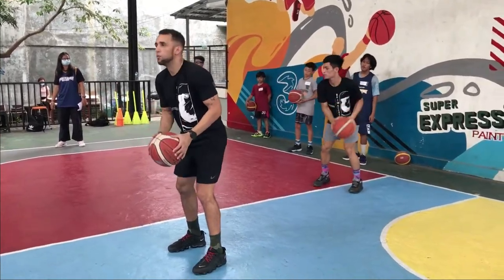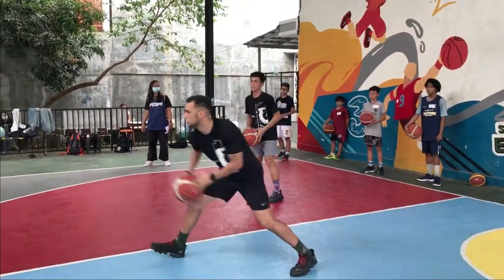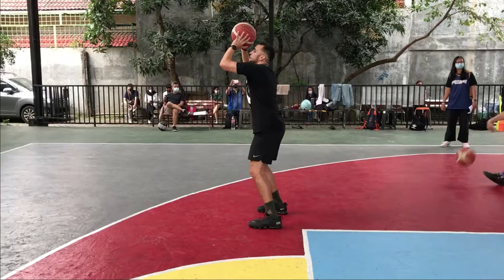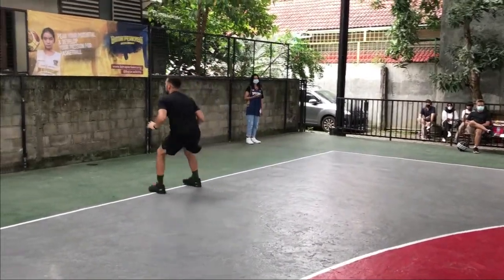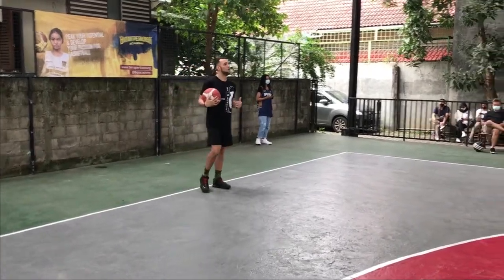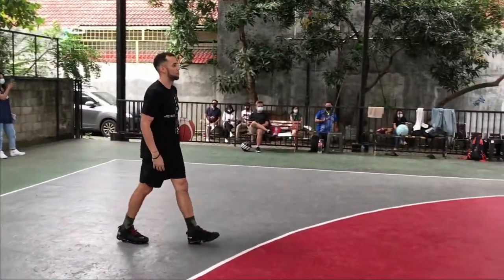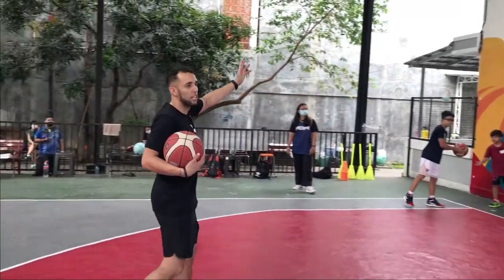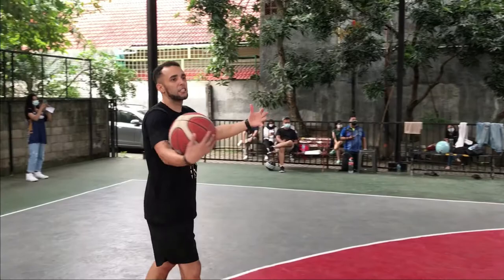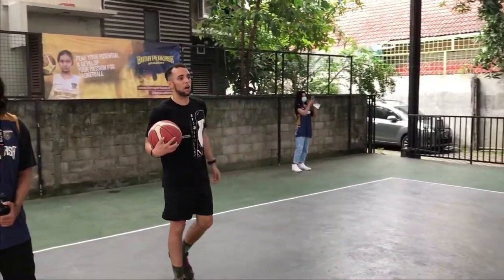Okay, we're going to go down. Let me go here. Shot fake, dribble to my right hand, pickup. Shot fake, dribble to my left hand, pickup. Shot fake, dribble to my right hand, pickup. All the way down, one group at a time. On go. Does everybody understand? So gain space with the dribble. Here we go. Ready? Go.